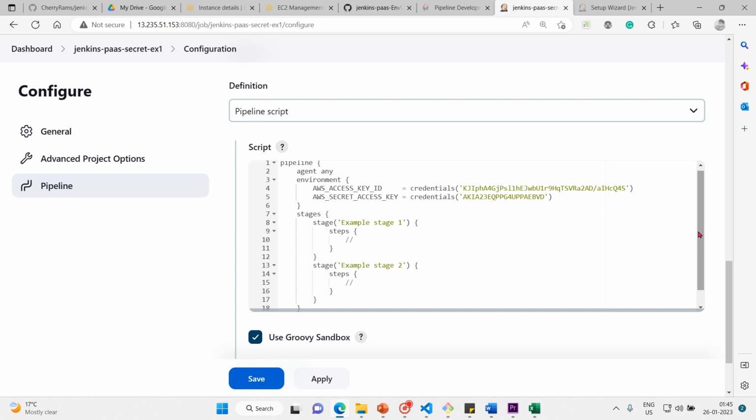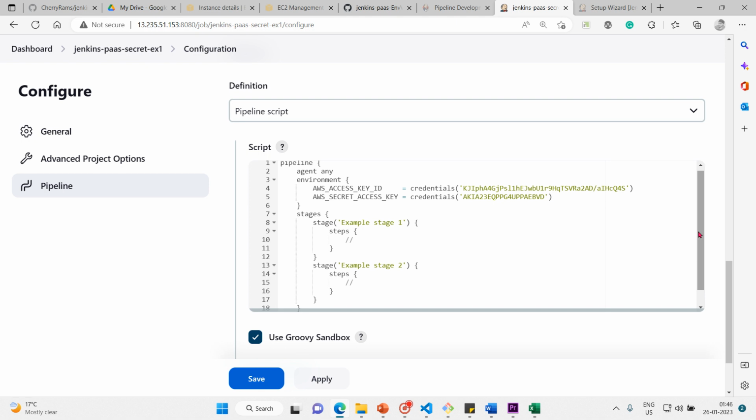To maintain the security and anonymity of these credentials, there is one more option. If the job displays the value of these credential variables from within the pipeline, for example echo AWS secret access key, or the other one, Jenkins only returns the value of some asterisks. This reduces the risk of secret information being disclosed to the console output and any logs.